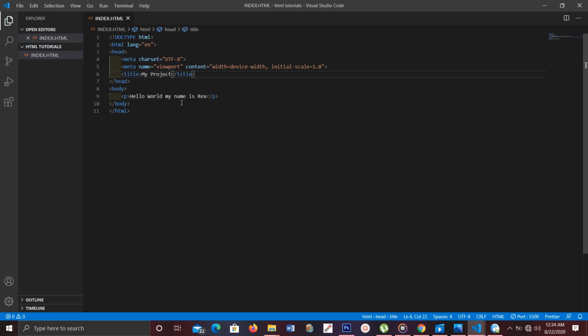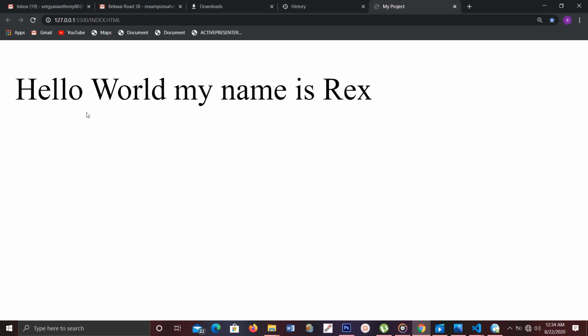I was using Google Chrome, so I'll come here to my Google Chrome. I don't need to refresh because I saved it, and the reason why we installed Live Server is that anytime you make a correction in your HTML document and save it, it automatically updates in the browser. So you don't need to refresh anything. It will just appear as you've corrected.